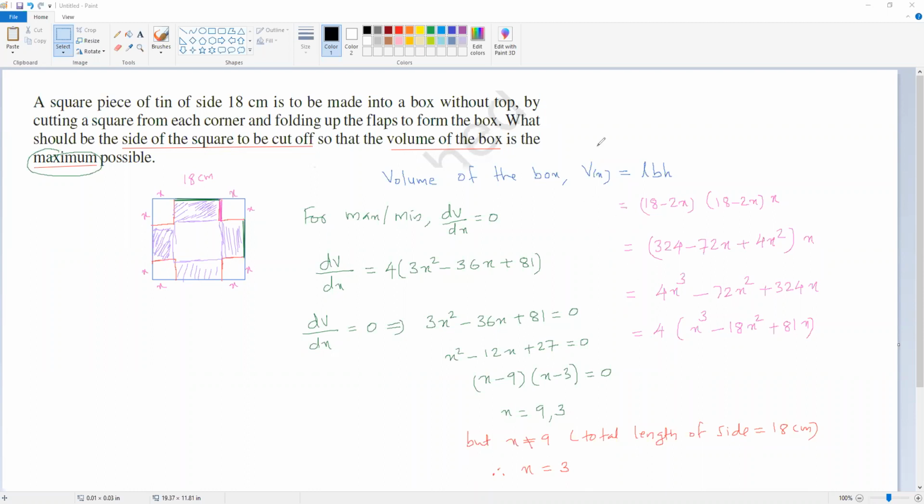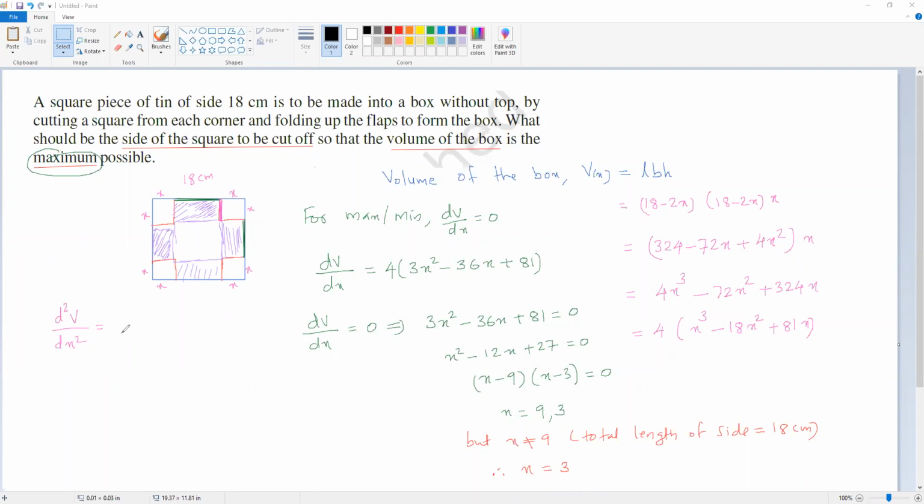So now we got the point x का, इसका मतलब directly ऐसे नहीं है कि x is equal to 3 होगा करके, but now x is equal to 3, there are 3 options. It may be a local maximum, it may be a local minimum, or it may be a point of inflection. Now it's our responsibility to prove that it is a local maximum. So for that you can use second derivative test or first derivative test, but it is better to use second derivative test, that is more easier. So you have to find the second derivative, d square v by dx square. And if you use first derivative test, nothing will happen, you will get the marks. There is nothing like that. But it is easy to use second derivative test.